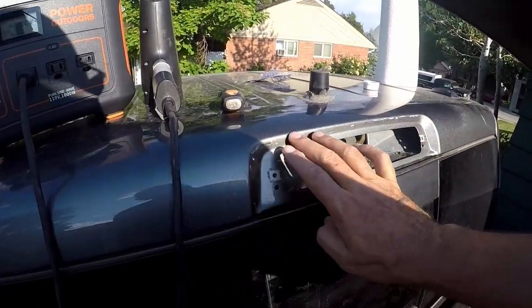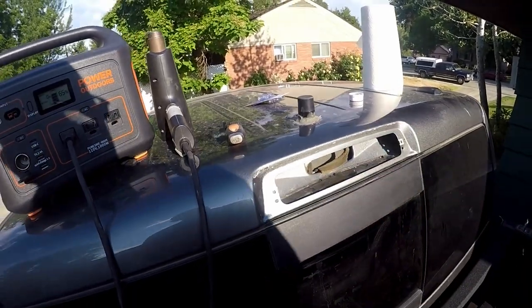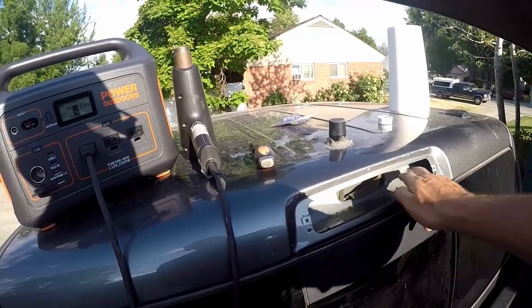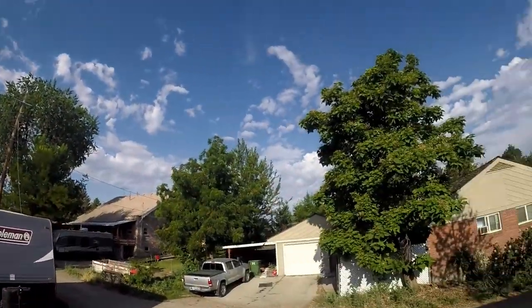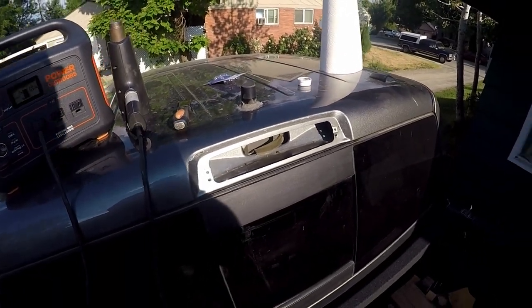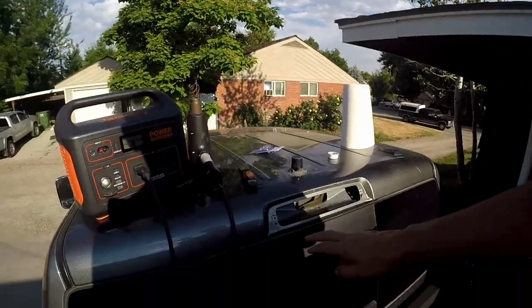We've got this cleaned up to the point that I'm happy and I can go ahead and put a little bit of silicone. It's down to bare metal in some spots — I'm not gonna do a repair on that today, I'll schedule that for a future project — but the silicone will help protect it. I want to get this done because as you can see we have clouds in the sky and potential for a shower or two. I don't want any more water inside. It's starting to get hot, and I did pick up some new bulbs, so I'm gonna put those in — one of them was bad, and the others I don't know how old they are, so might as well replace them.